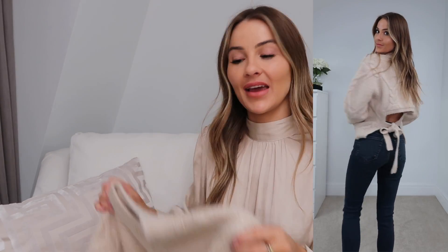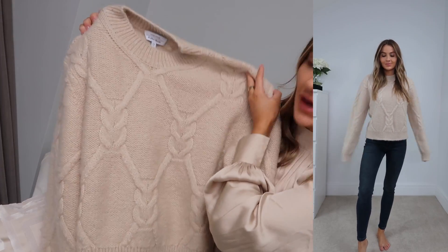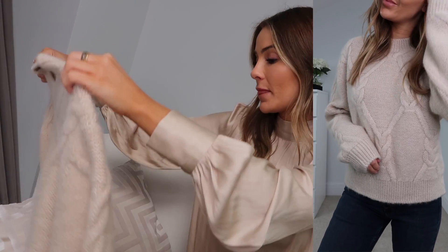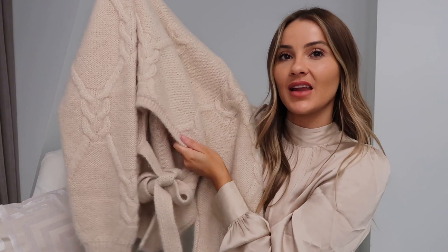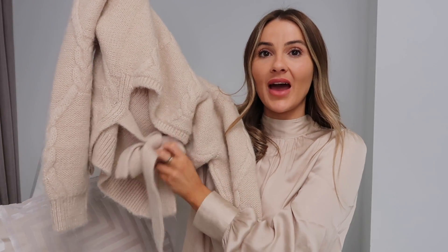If you find certain materials itchy, this is not the jumper for you. The material is 57% wool, 23% polyester, and 20% alpaca. I personally find it completely comfortable, but if it does get a little itchy I'd just stick a long-sleeved top underneath. The color is not the typical cable knit white — it's more of a deeper cream, kind of like a match to the champagne. The star of the show is on the back: it comes down into a little panel and then has a gorgeous little bow, which I think looks really special.